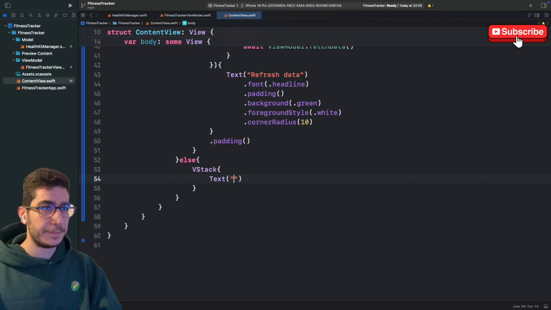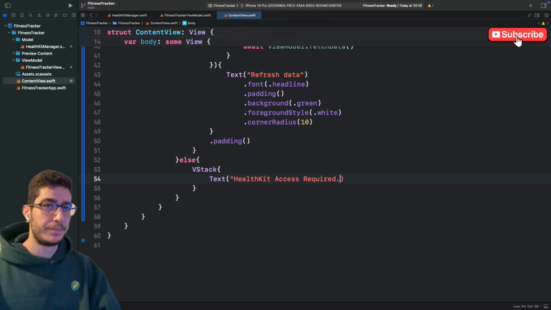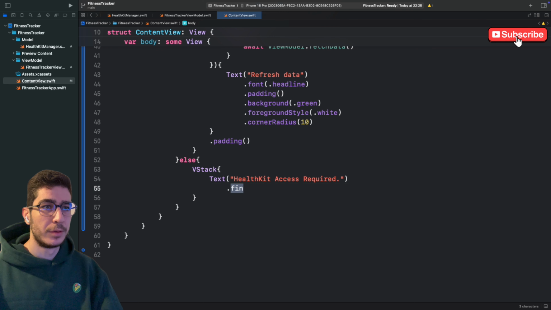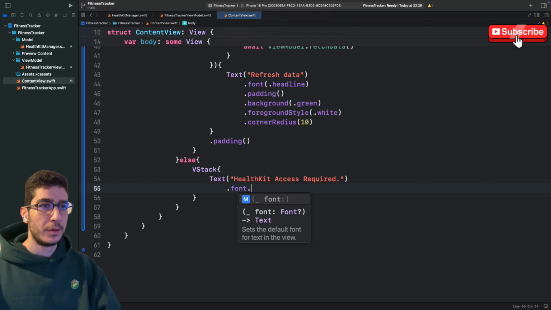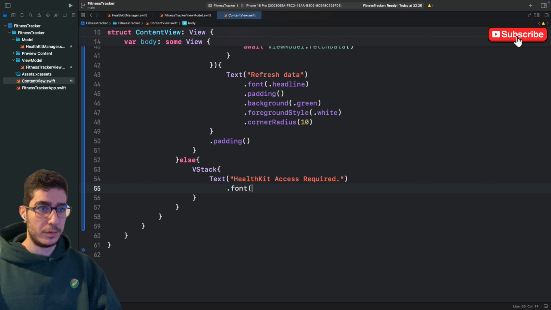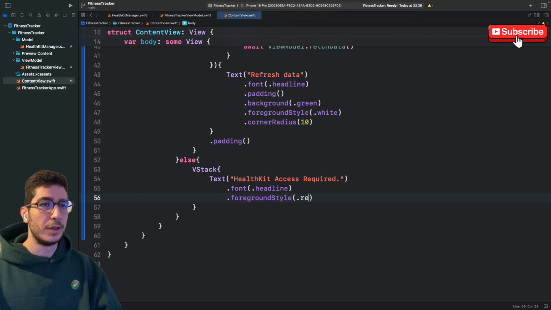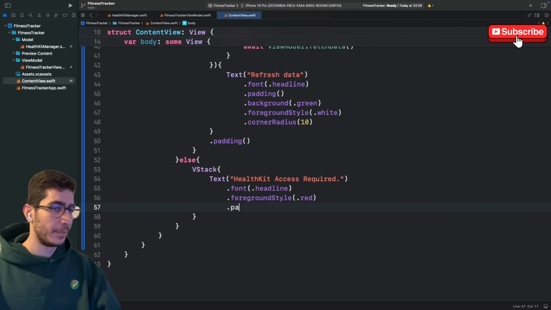Again, text, HealthKit access required. That's font, that headline, yeah. Foreground style would be that red. And we have a padding as well.